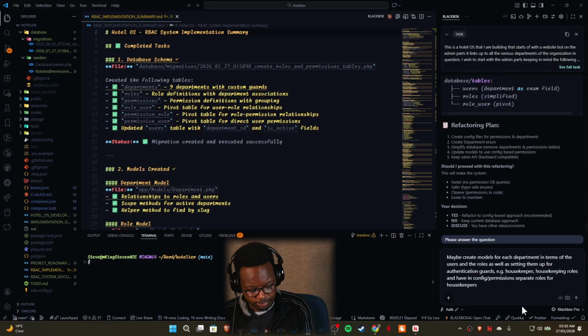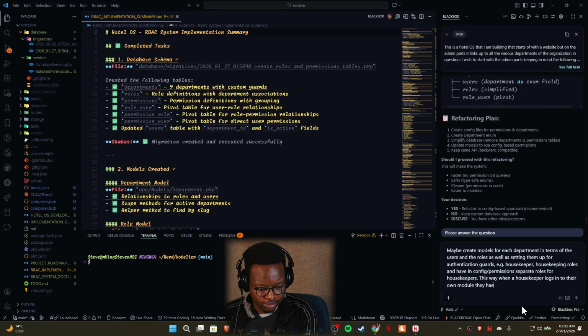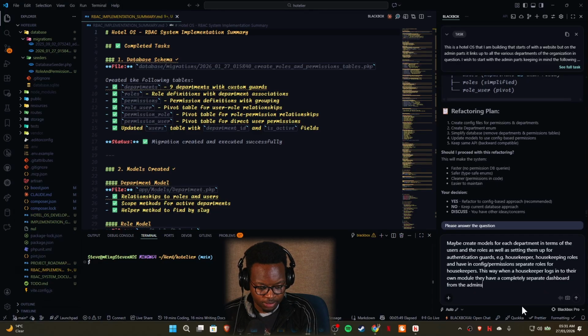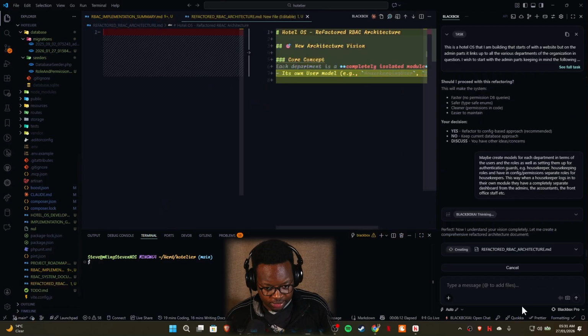So that way, when a housekeeper logs in their own module, they have a completely separate dashboard from the admins, the accountants, the front office staff, etc. It should understand now.